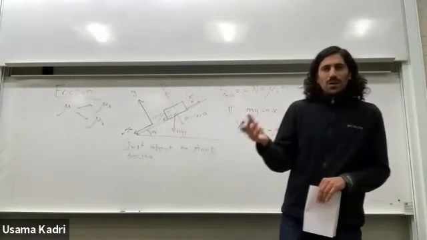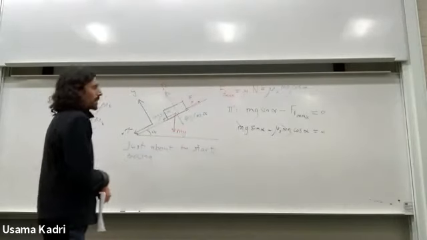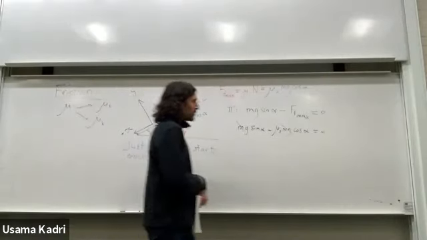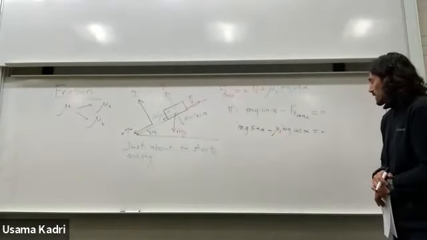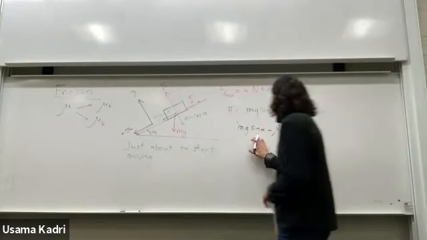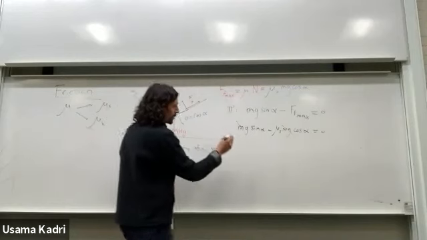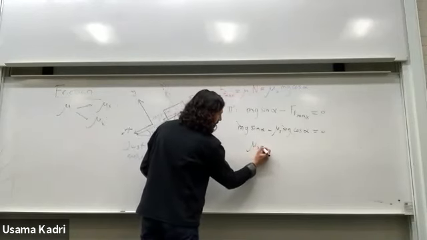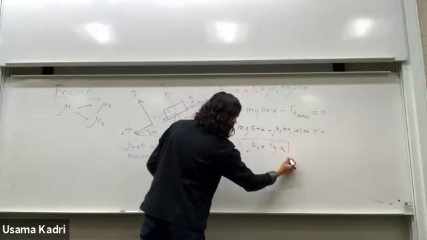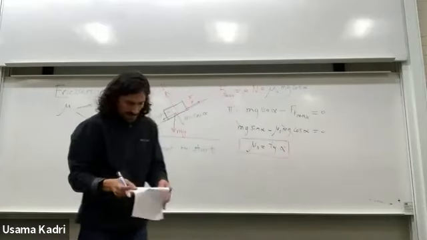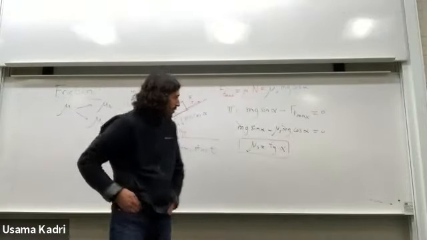You can understand why you lose the g, I hope you do, right? It's like the gravity is acting on everything in the same way. But we have the m here, which we lose as well, and we end up with the following, that mu s equals tangent alpha. Very simple. Mu s equals tangent alpha, which is also very easy to measure.